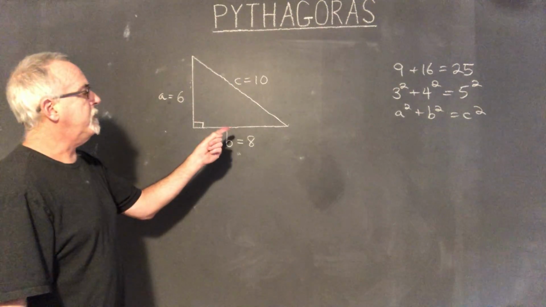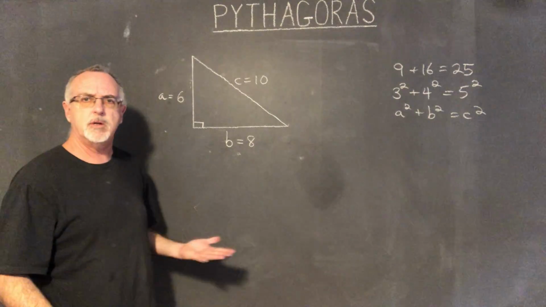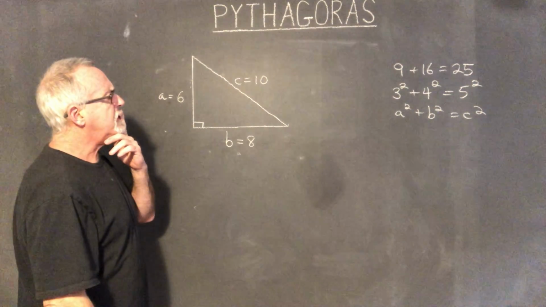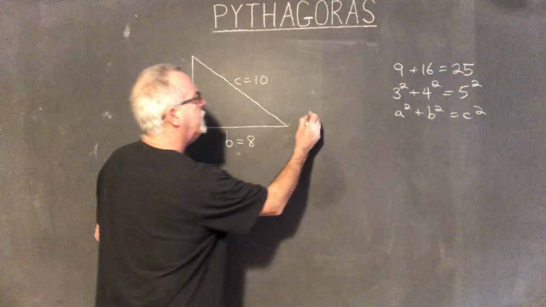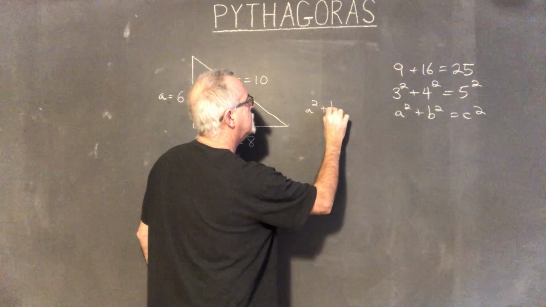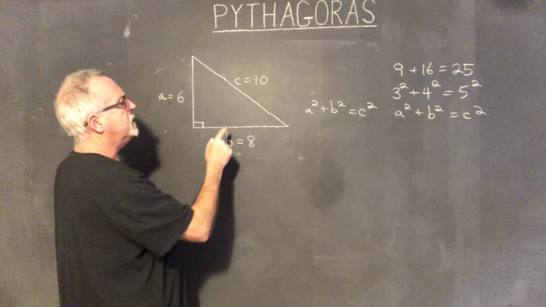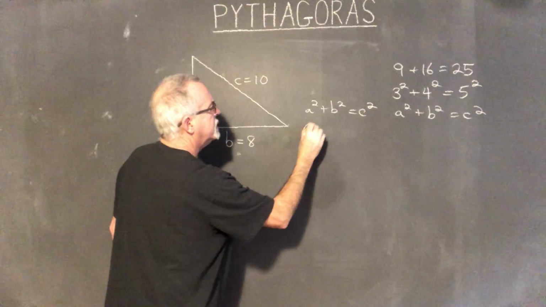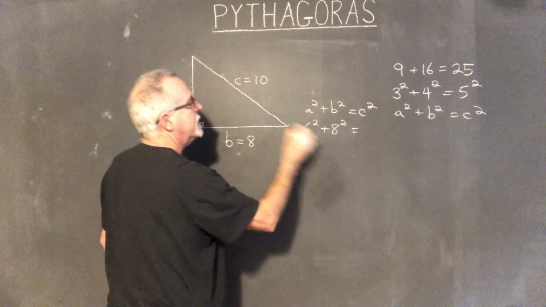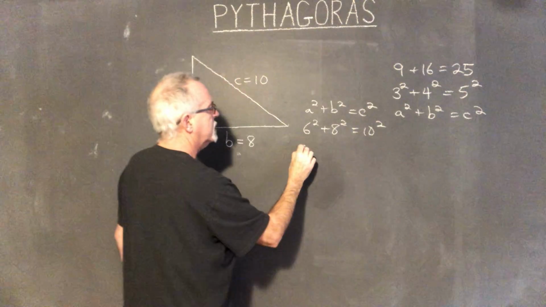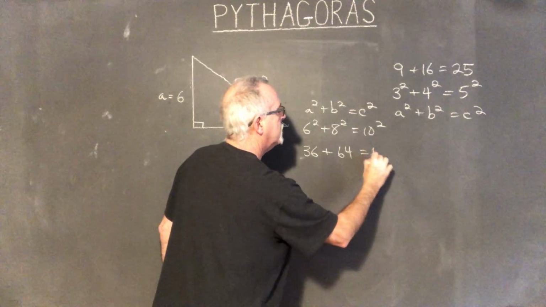Now let's play around with this. What did we do before? I didn't draw the squares, but we can still imagine the squares are there. So we could say, well, if this is going to work with right triangles, then I can write the formula, a squared plus b squared equals c squared. And let's see if it works with this triangle. A is 6, so I have 6 squared. And b is 8, so I have 8 squared. And c is 10, I have 10 squared. 6 squared is 36, 8 squared is 64, and 10 squared is 100.